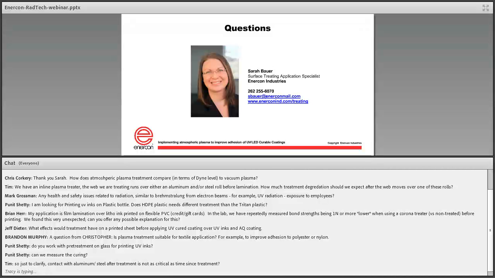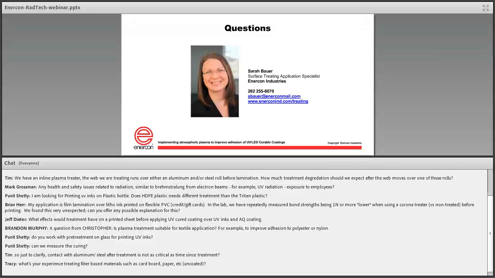I'd probably actually be more concerned about the potential contamination on the rolls, and I'd be more concerned if, let's say, your line were to stop and material were to sit on there for long periods of time. I'd probably be more concerned about those two things. But yeah, the more times you come in contact with a treated surface, the more chance there is for potential decrease in dyne as well as contamination. So if there's any way to look at your process and move the plasma or coating and treating equipment as close to the lamination process, the better. That's just a really good practice to do it that way.